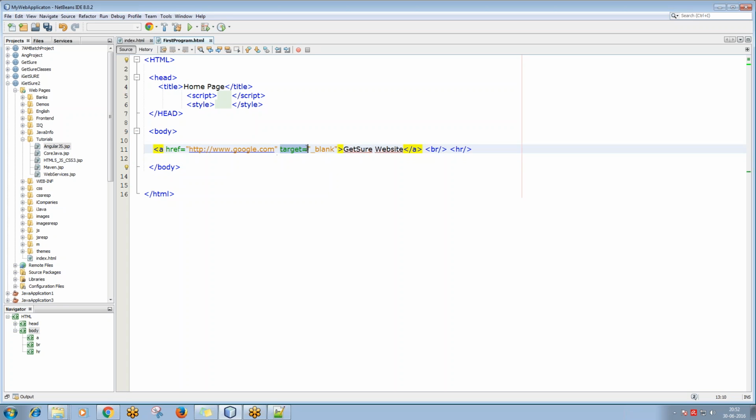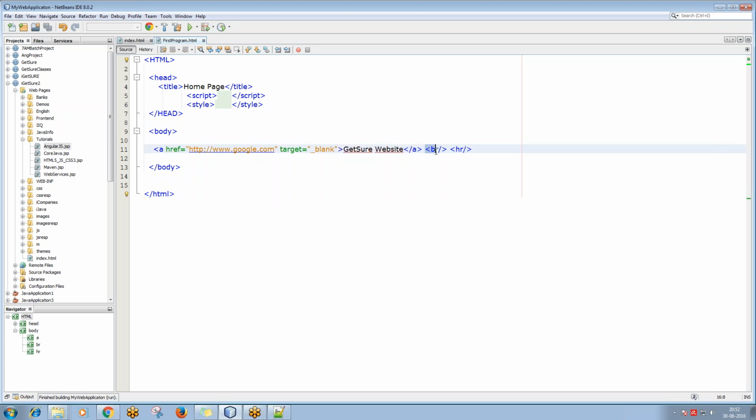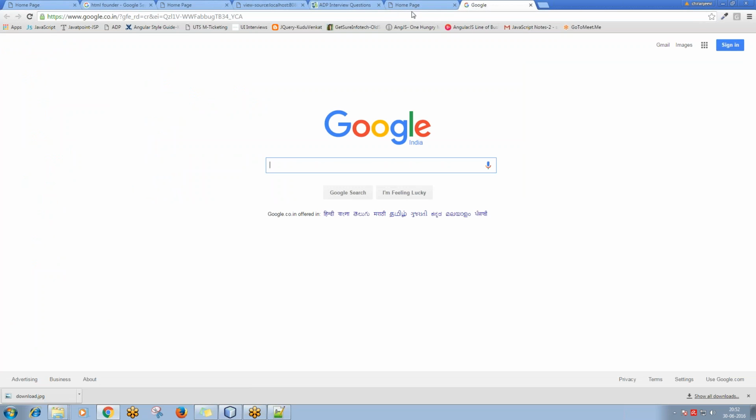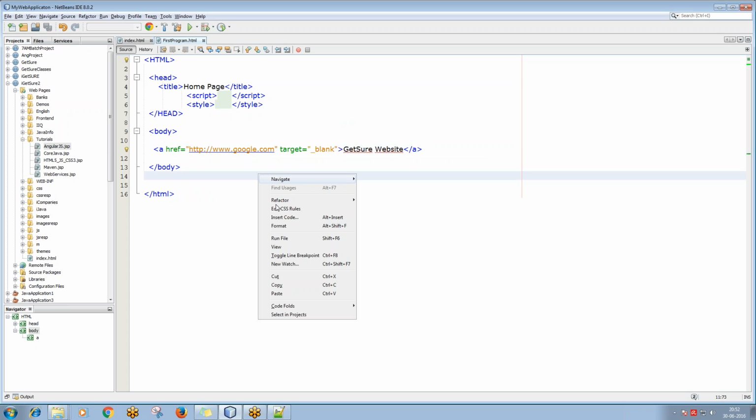Okay, but if you want another tab, after clicking on "Get your website", I don't want it to open within the same web page, the same tab, so I want to open it in another tab. For that we have to use target as the attribute. We will see the output now. I think a horizontal line break is there, we will discuss it. Okay, "Get your website". If you click on this, then it will move to the next tab, not within the same tab. Okay, so just run it.